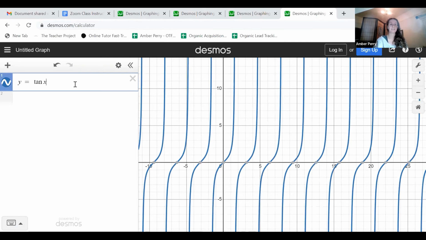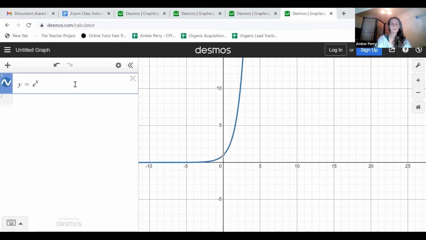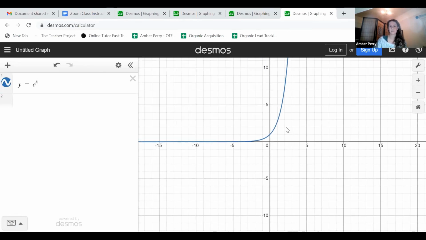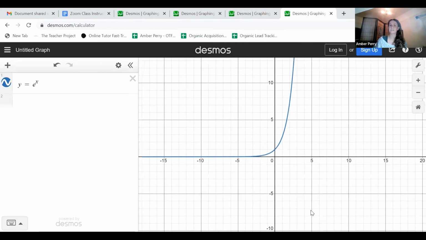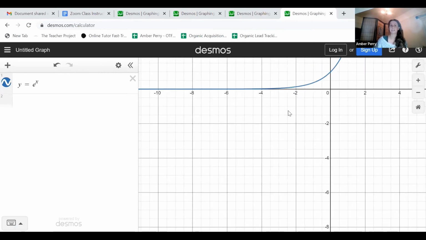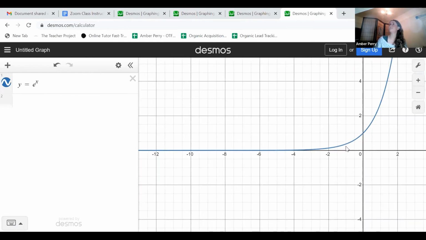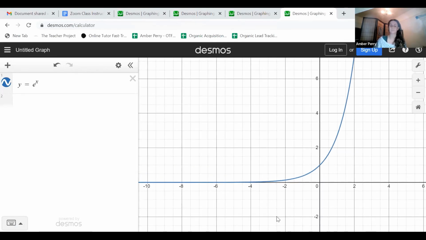Another graph that has an asymptote is the exponential graph. e to the x gets closer and closer here to the x-axis, but we'll never go through it, okay? So again, we don't really need to focus on this too much, but it's just to be aware. So lots of graphs do have asymptotes, but they could be anywhere on those axes, okay? And there could definitely just be one, or there could be lots, right?